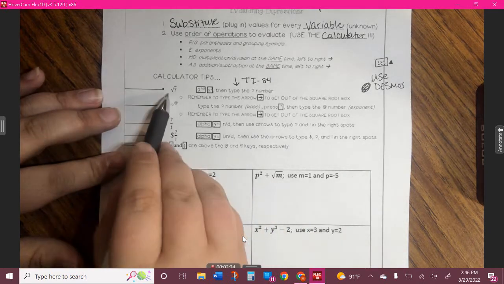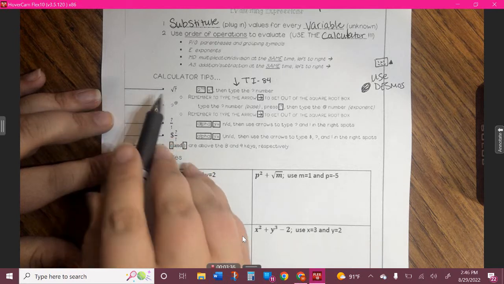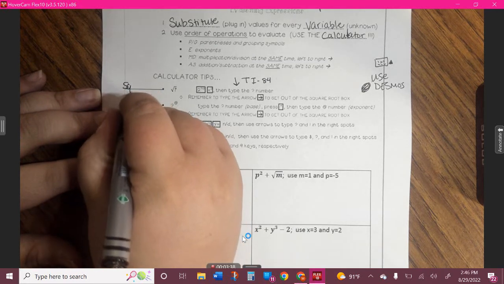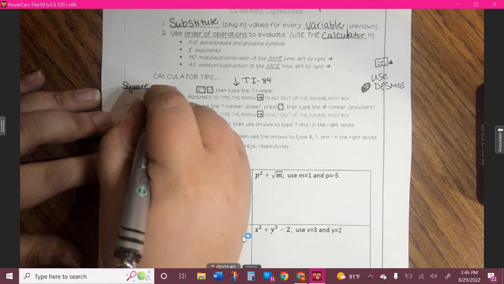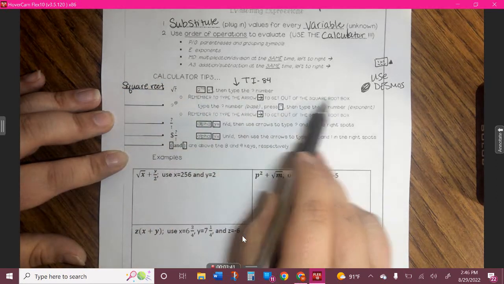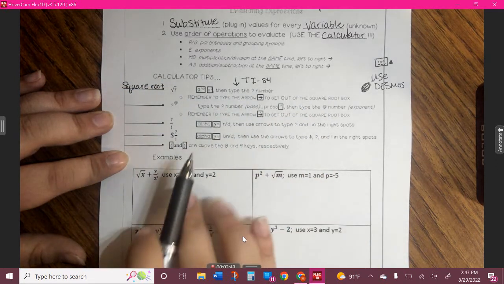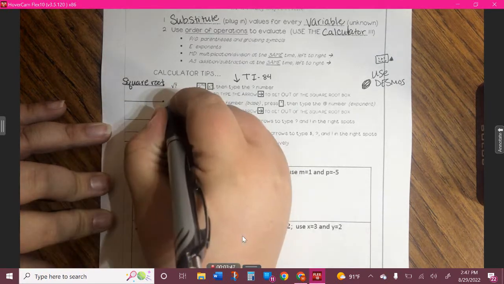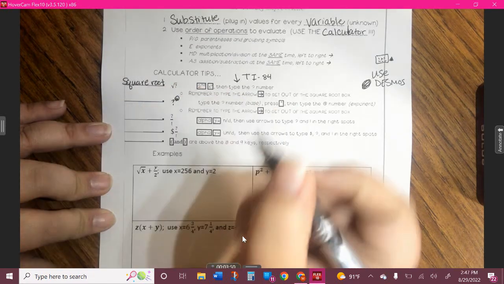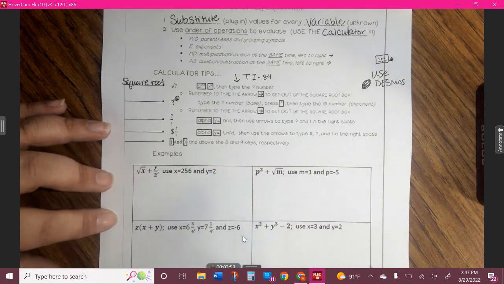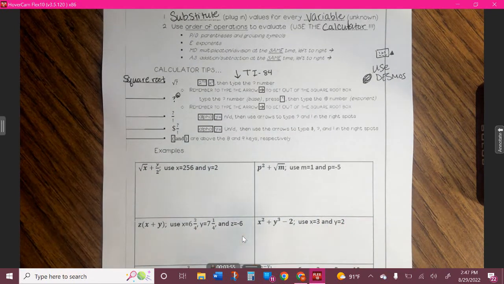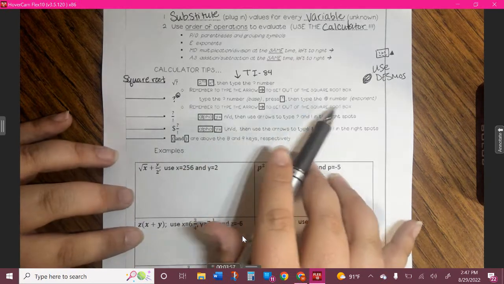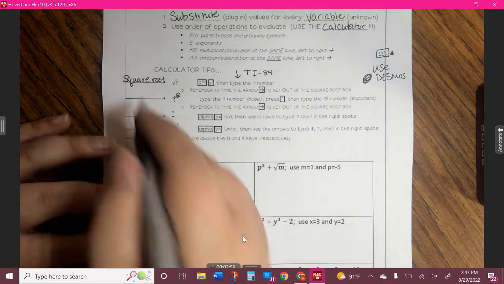Moving on, this symbol here that we see outside of the question mark is called a square root. And if you see that symbol, these are the steps you take to type that on your ti-84 calculator. Next is, it's hard to see, a little question mark with an @ by it. I'm using symbols because I didn't want to put numbers in those places. I don't want to use actual numbers right now. So this is called a power.